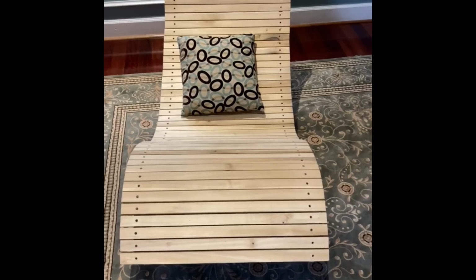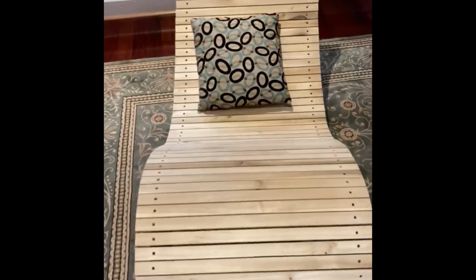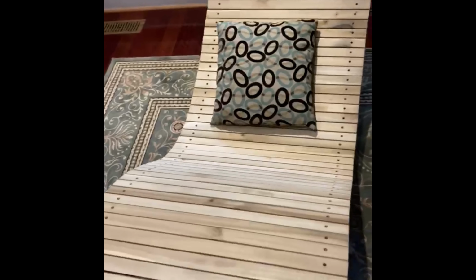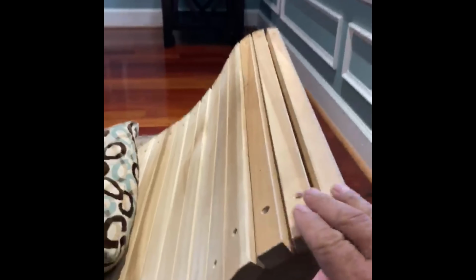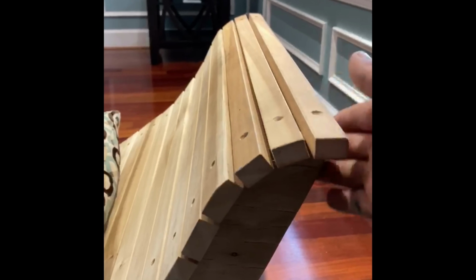So guys, here is the finished product. We finished building this rocker chair. It's a beautiful rocker chair, you can see now, and we already tested it, it's working pretty well. You can see here we made this little turn at the backrest, so that it looks like a nice finish over here. You can see how that looks here.